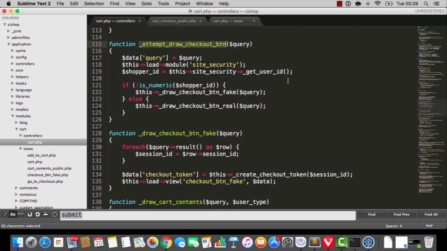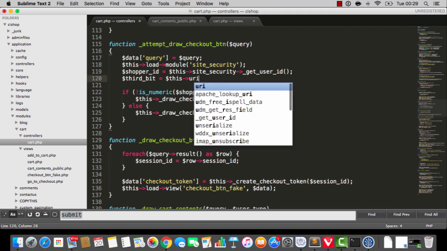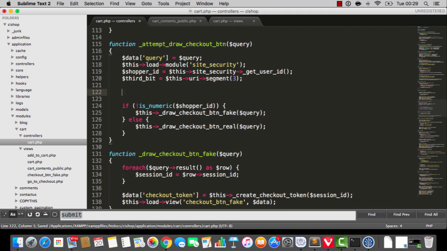So the vibe is we can say third bit is this URI segment 3. Now remember, we've checked the third bit, we've done our diverts and whatnot. If there's anything uncool, they're never going to be here. So we can do a little modification here.